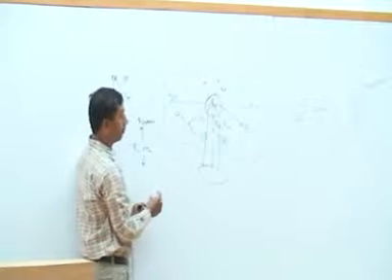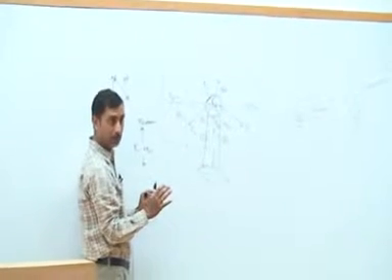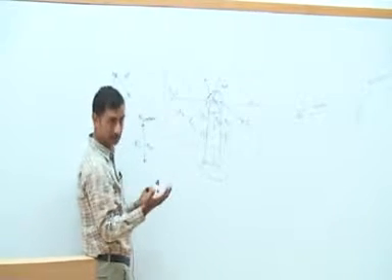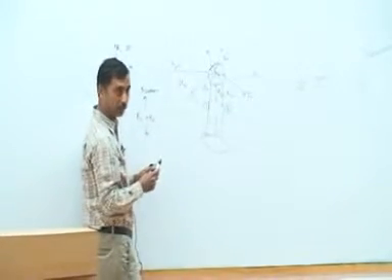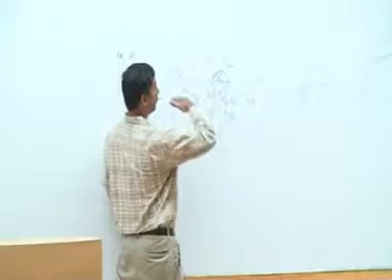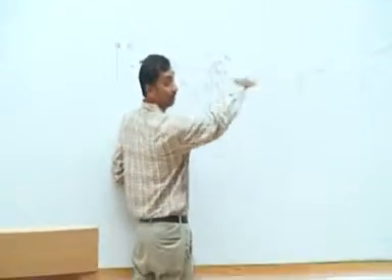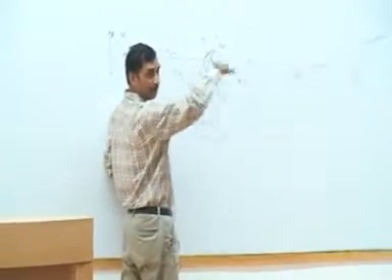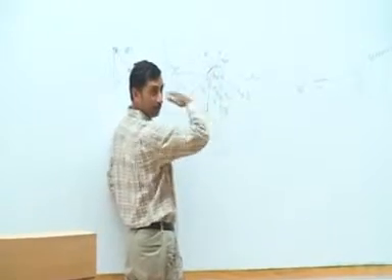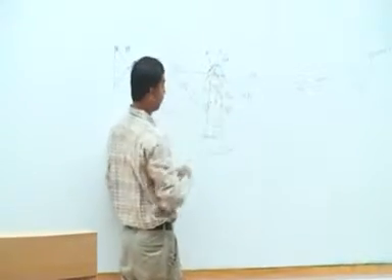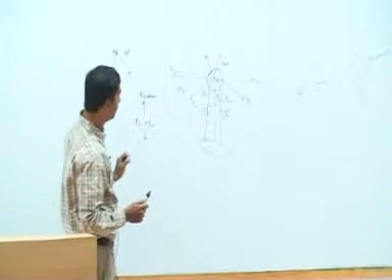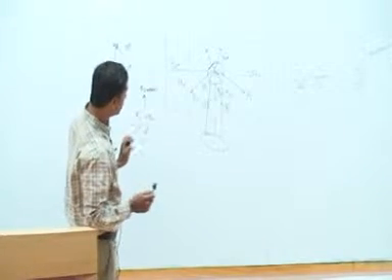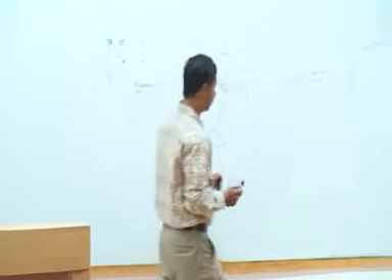So now we are not yet done, okay? Because things diffuse away in 3 dimensions. Things don't just diffuse. If you keep it in water, it will diffuse away in all dimensions. So we now have to do something to prevent it from moving away in this plane. We have prevented it like this, and now we have to prevent it from moving in this plane, okay? Now that can be done by the same mechanism.